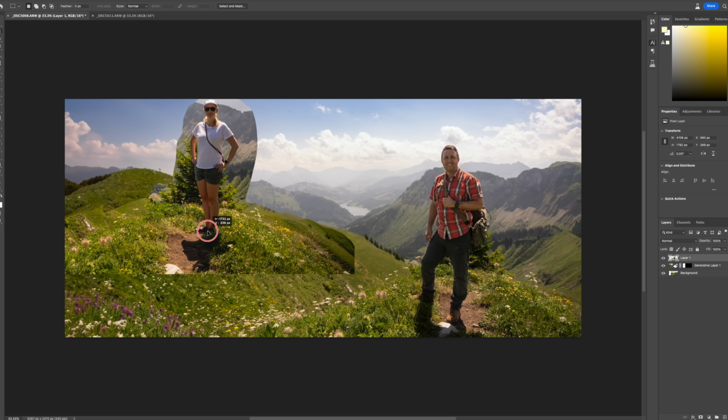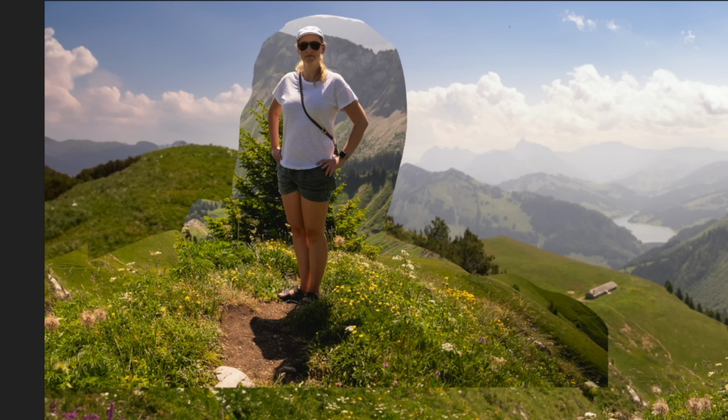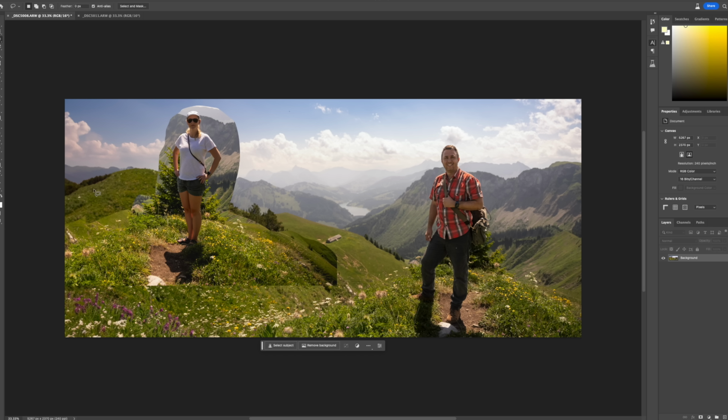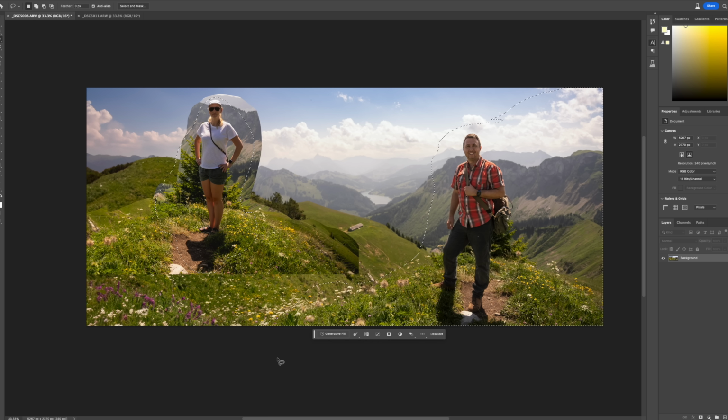Then I can just paste Sarah into this picture. She doesn't really fit into the scene, like the mountains above her head are at a different perspective because we weren't standing in the exact same place with the camera when we took it. So the perspective of the mountain behind her is all wrong, whatever. So first, you have to merge all the layers down and then just select around the portions of the picture that I want to keep. So I'm selecting Sarah and I'm selecting me. And I like that little mound and I like the sky back there, so I'm gonna keep all that.